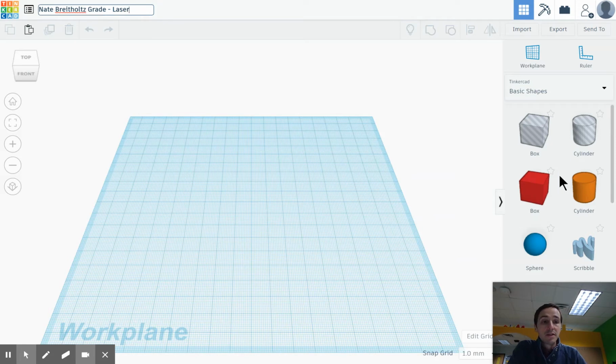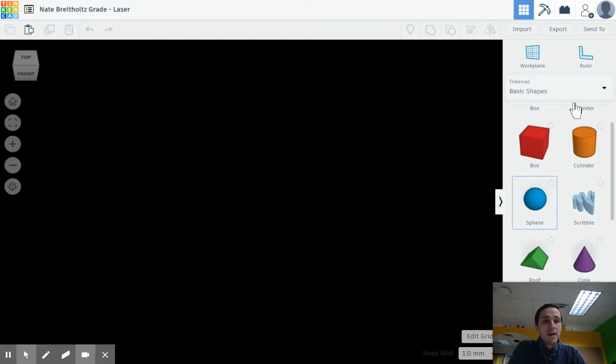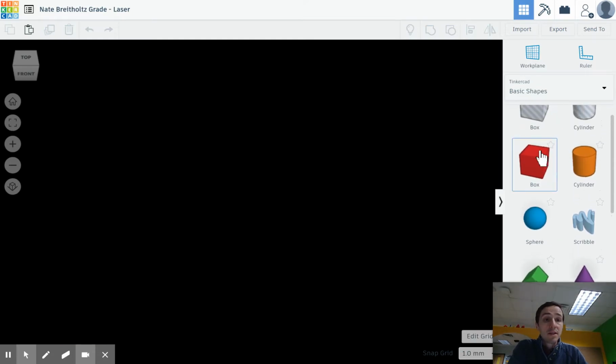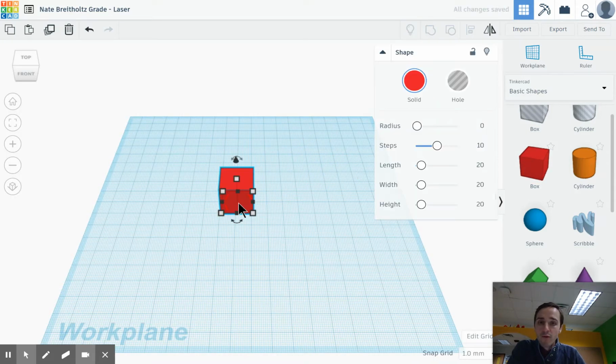Now I'm going to design what I would like to put in the laser cutter. On the side, of course, just as normal, I have the wide variety of shapes that I can play with and work with to create something. I'm just going to keep it really simple. Of course, what you design will be for your user's needs, because everything we do in the design class is thinking about the user. So I'm going to go ahead and drag my starting shape over, or form.